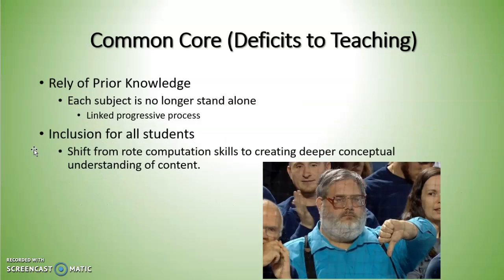Some deficits that I feel some teachers might associate with Common Core are relying on prior knowledge, where each subject is no longer standalone and now you have linked progressive processes between the different standards. And also inclusion of all students. So you're shifting from rote computation skills to creating a deeper conceptual understanding of the content, and that may be extremely different than how some teachers were teaching in the past.